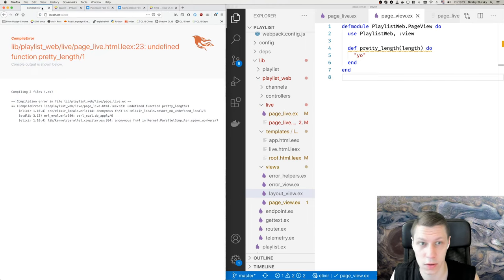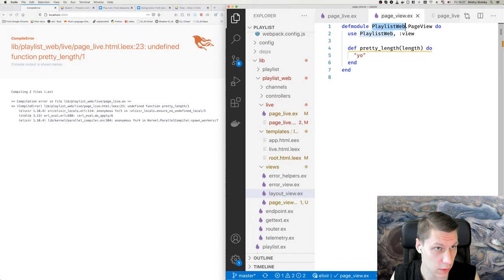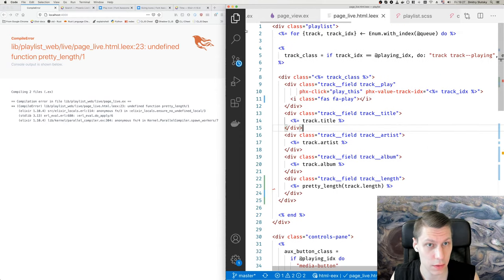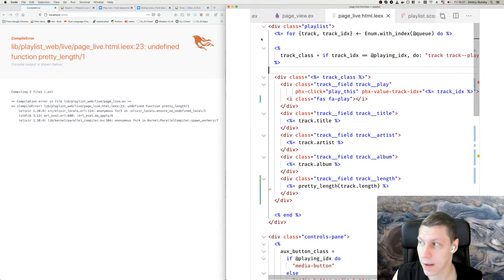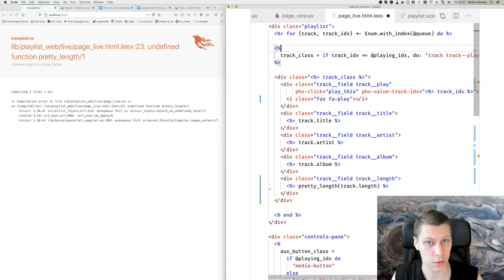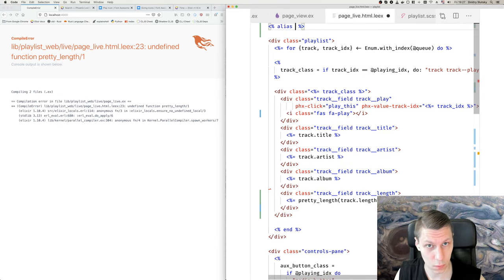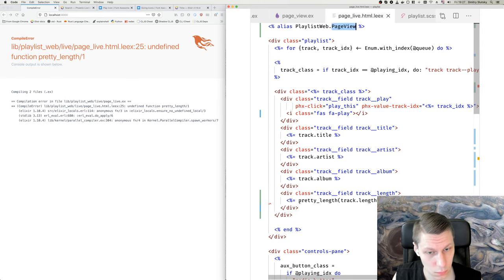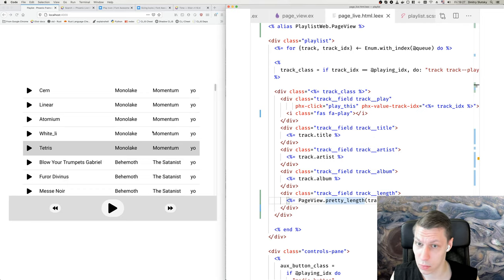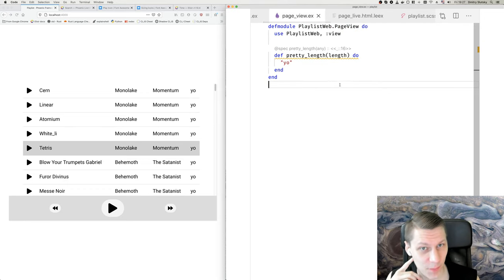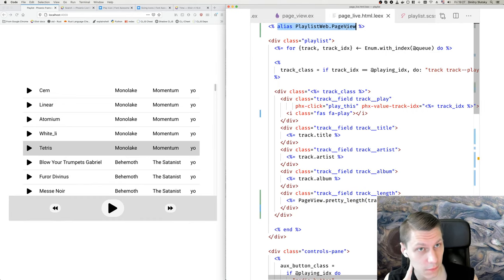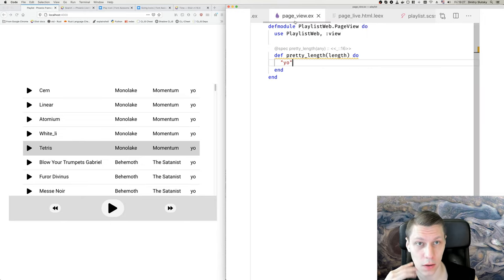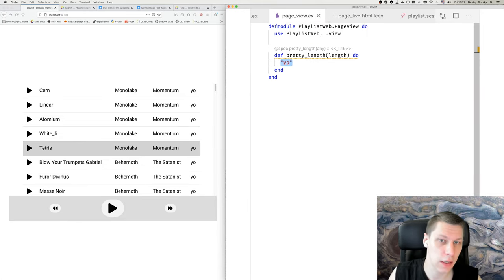Okay, maybe I can do it simpler. Maybe I can just alias the thing, right? So if I alias it, I would imagine that it will be a bit better. I can just put aliases before this thing, so page view, and then I can do this. Yeah, it worked. Okay, it was simpler. But it's still weird because I thought that we don't need to specify a specific alias for that. Maybe I'm mixing up something here. But fine, it works. So then we can do some conditional logic.